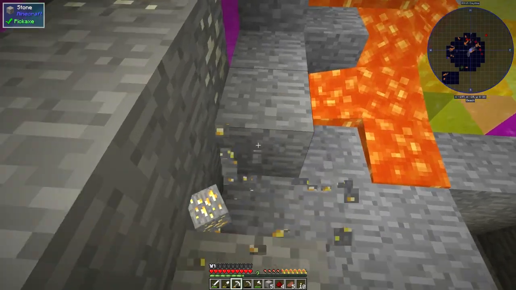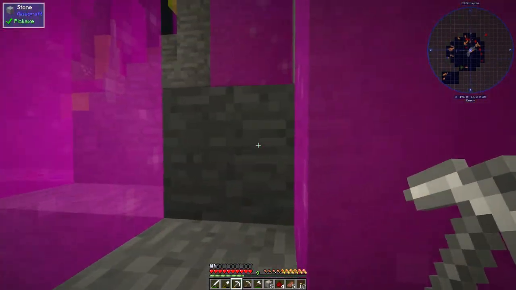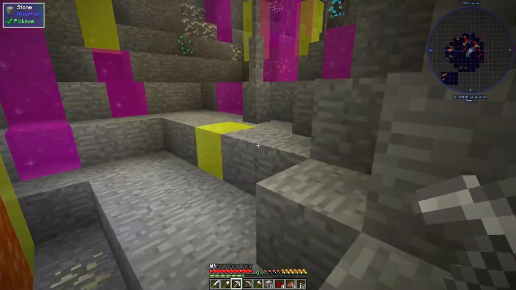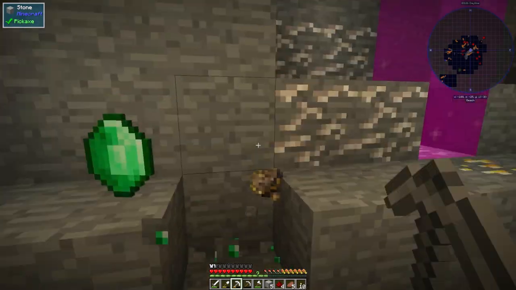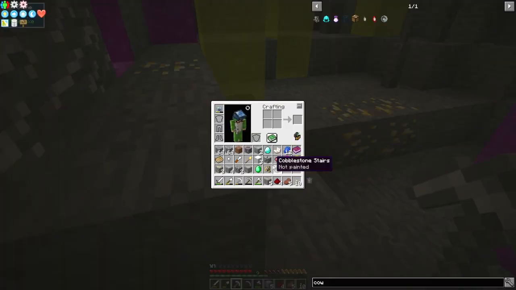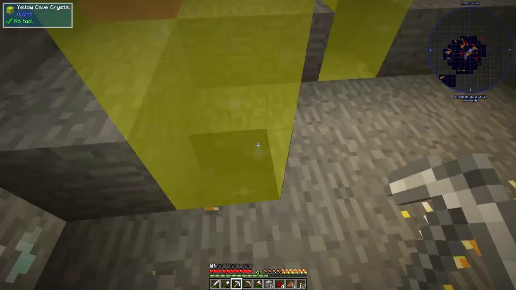Right, more gold. What we've got here? Nickel. We never know if we need any nickel. I'll grab some. Let's just go around here, see if there's any more diamonds and things. There's also some blue ore up here. We'll grab that. Emeralds are handy as well. What was that I got? Rare earths. Oh, I don't know what that stuff is.